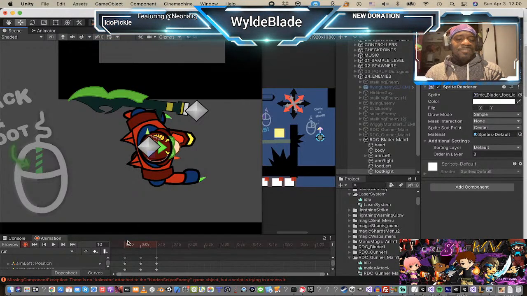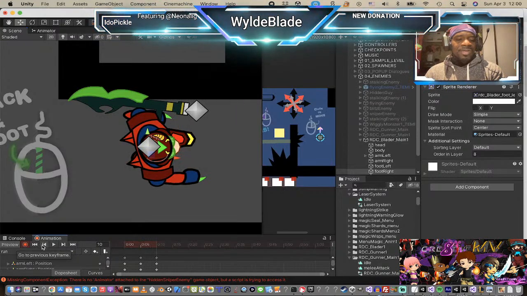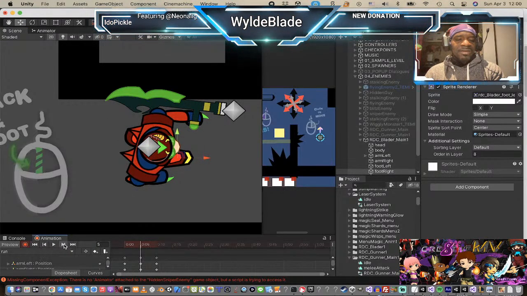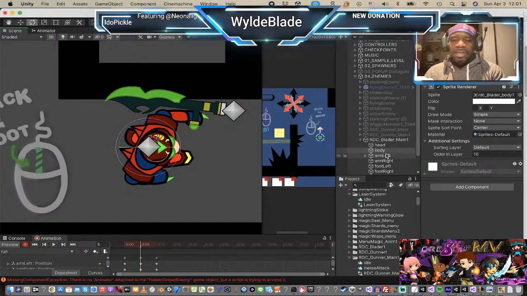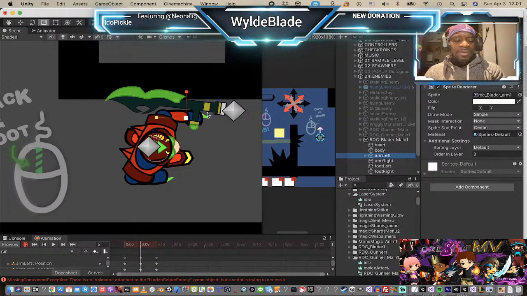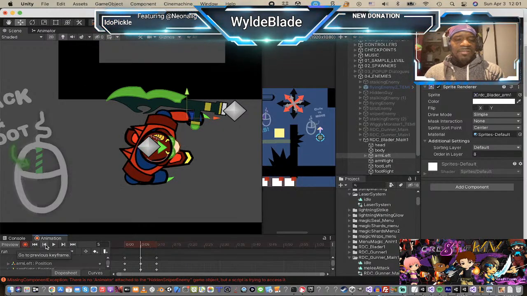So I could have it transition between. Right now it's going to go very quickly, boom, boom. But since this is a 2D game, maybe it's not necessary for me. I think I'm going to rotate his body a little bit more on this one, now that I mention it. Okay, and now move his left arm forward a little bit more. Okay, let's see how that looks. So, boom, and then boom, boom. All right, and that's going to be our nice little run animation for this guy.